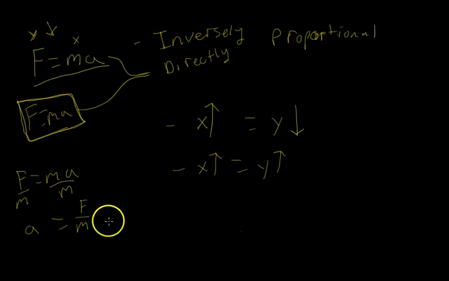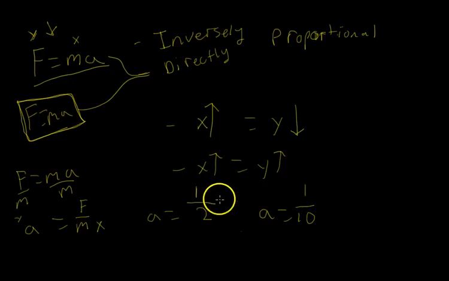This is an inverse proportion, right? Because let's say as m starts getting larger and larger, a, which we call our y, is going to get smaller and smaller. Let's just plug in values. Let's use F as a constant at 1. Then let's do m at 2: a is 1/2. Then let's bump up 2 to 10: a is 1/10. 1/10 is much smaller than 1/2, right? So 0.5 is greater than 0.1. That's just basic math. So that's direct versus inverse proportions.